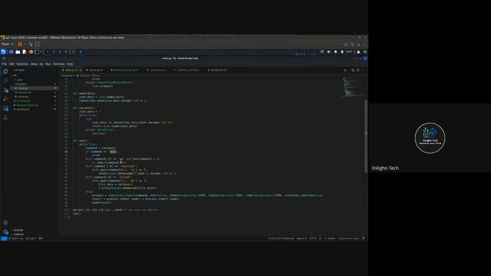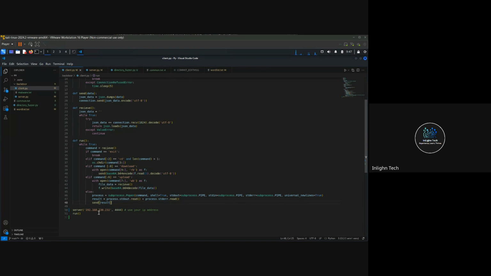After that, if the command is cd, which is change directory, then we will change to whatever directory is provided by the attacker. The next condition is download. If we want to download any file, then we can do so by opening the file in read binary format. After that, we are going to send the binary to the attacker's machine so that the attacker can save those binaries in his local environment. And next, as you can see here, is the upload command, which is used to upload files, and else we have this condition which will execute commands.